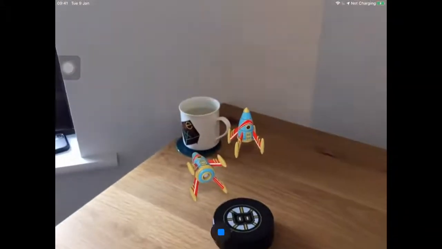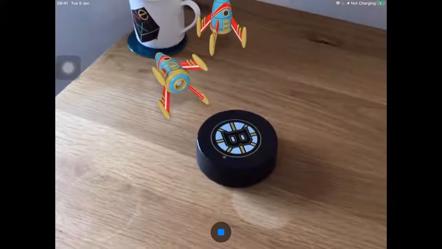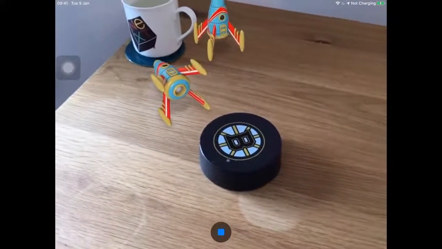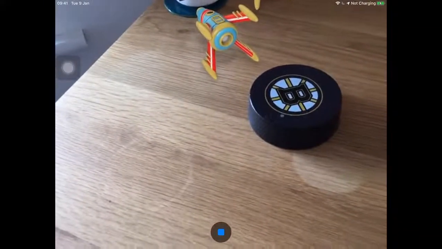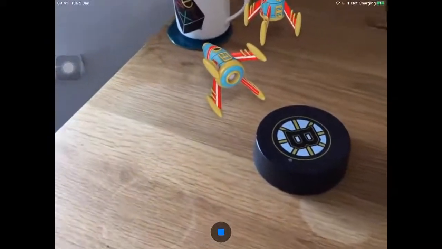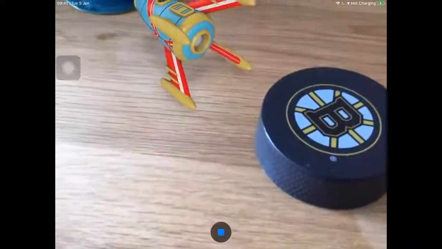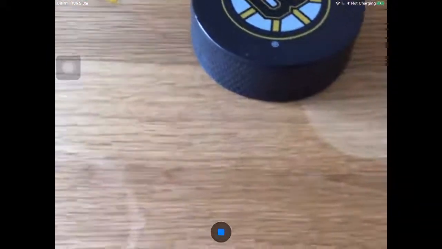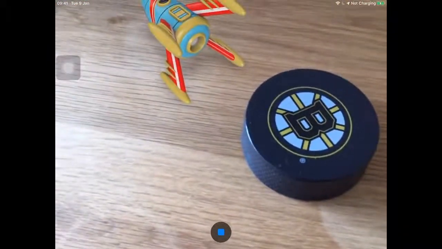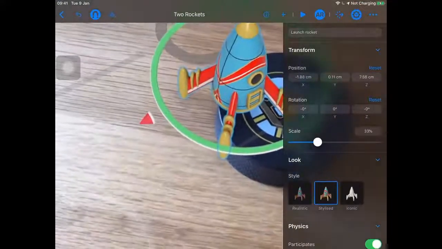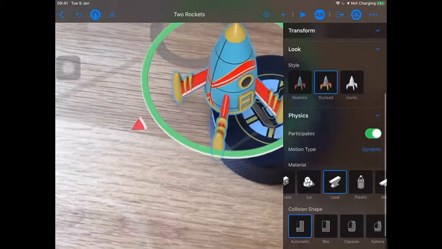There it goes. There goes the rocket taking off to space. That one's not spinning anymore. Oh, and then we had our rocket crash back to Earth, because it's got gravity operating on it, which is kind of cool. I didn't have to do anything except flick a switch and then set the physics property on that object to dynamic. That's amazing. That would have been way harder in the past.